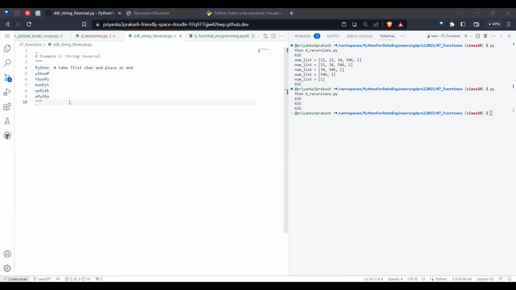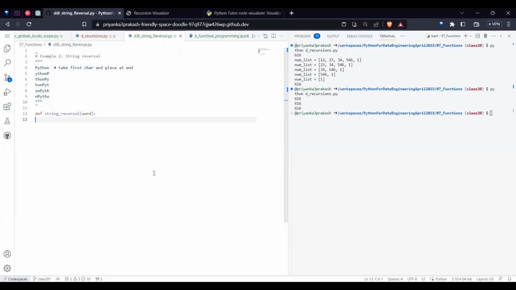Now we see how I implement the string reversal. If I want to do it with recursion, I need to repeat the same thing. If I do a return of the same thing and make a call, it will throw an error. That is for sure.